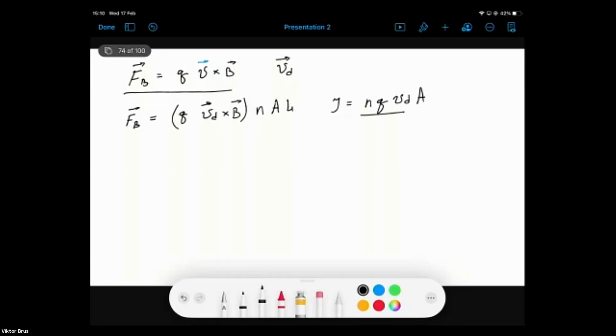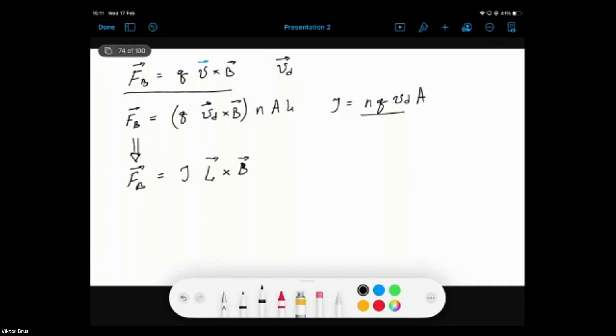This would be the electric current density. And if we multiply electric current density by the area of the cross section, we get the current. And that's why, taking this into account, we can rewrite this equation for the total magnetic force exerted on a conductor with flowing electric current. So we can write here the magnitude of electric current times L vector cross B vector.